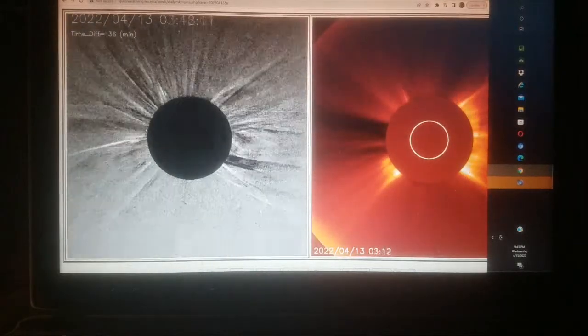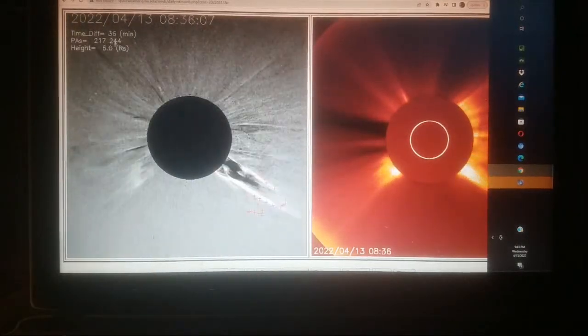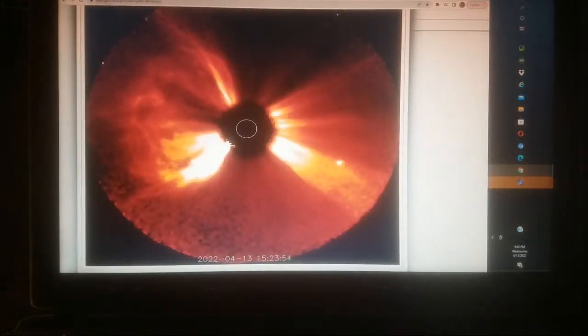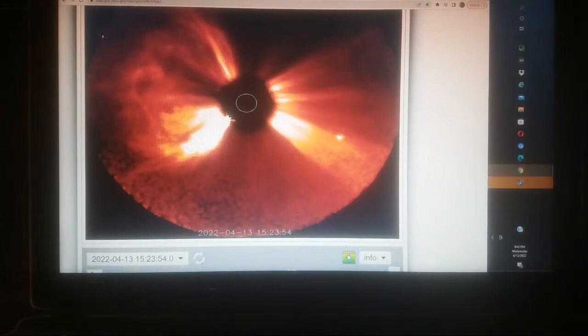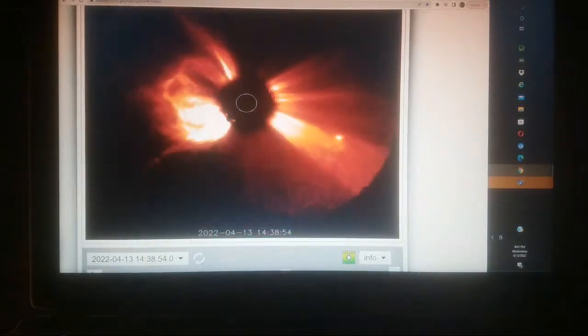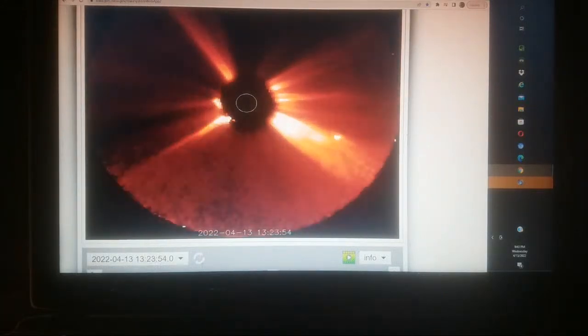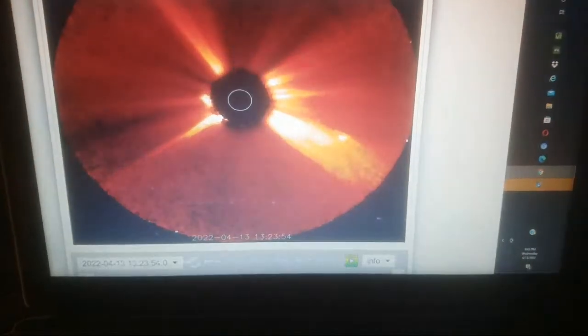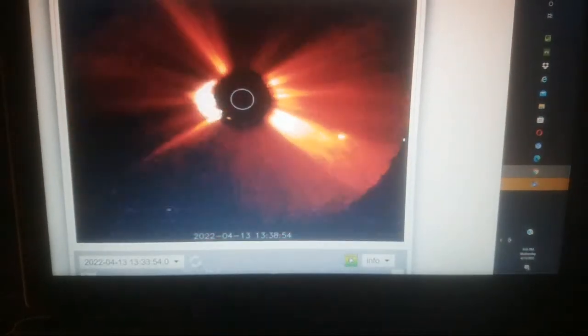That one is pretty big. So SEEDS doesn't have much of the data here, so we're going to go over to ISWA, where I freeze framed it, and we're going to go through this kind of frame by frame. So let's back up a little bit here, and we're going to start off. Let me get the camera so you guys can see it nice and perfect.